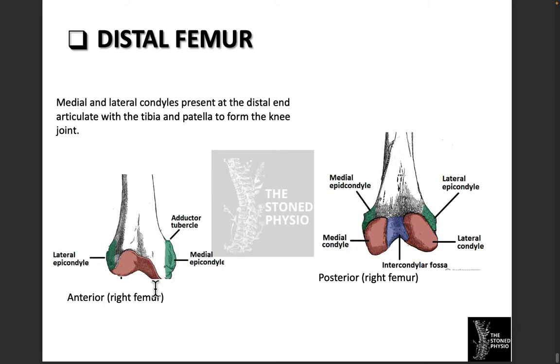Okay, but here we can see that the medial condyle is more distal than the lateral condyle. But of course जब हमारा tibia है, tibial plateaus or the tibial condyles they are more or less flat. तो how come they are supposed to get attached with the tibia? कोई बताएगा? यहाँ पे tibia present है, tibia के जो दोनों condyles हैं they are flat. But in the femur we can see the medial condyle is more distal to the lateral condyle. तो it is the obliquity of the femur, right.